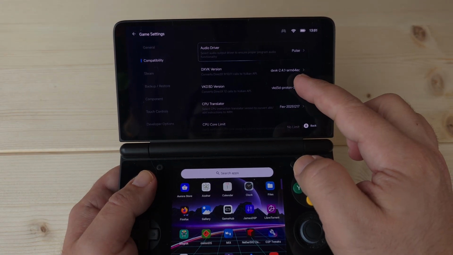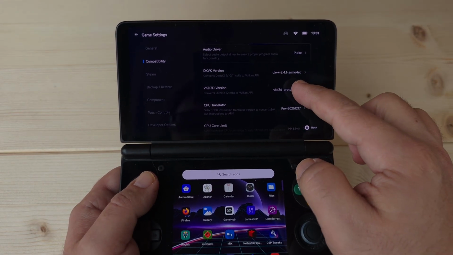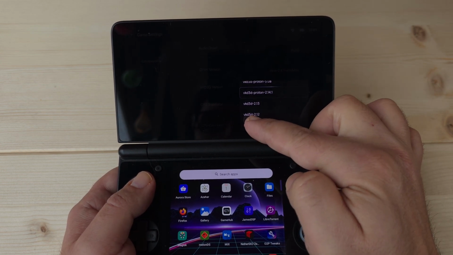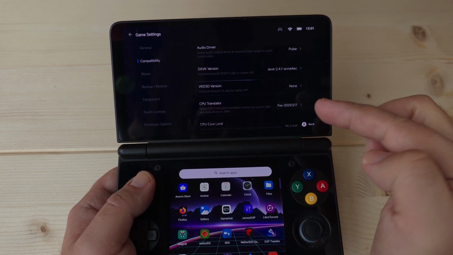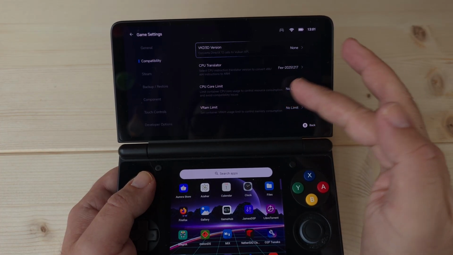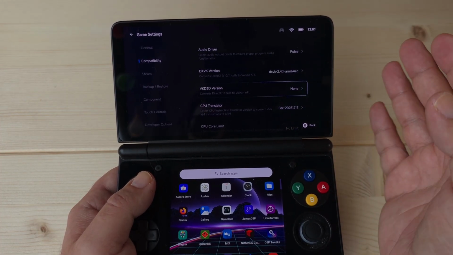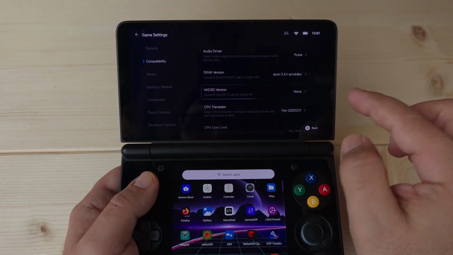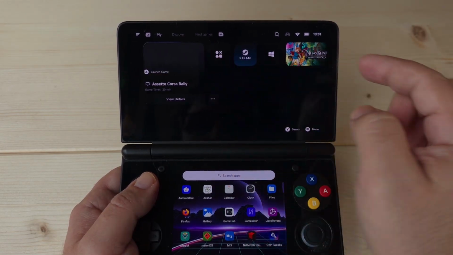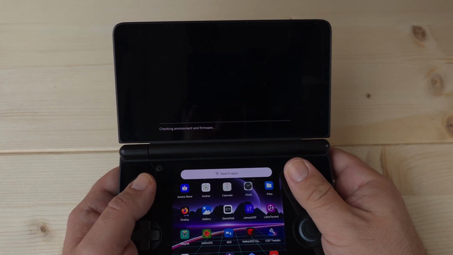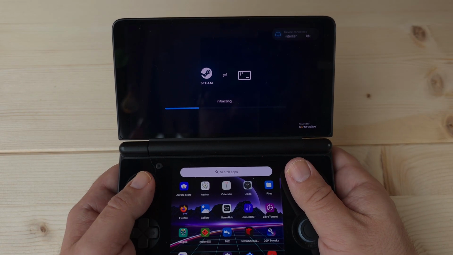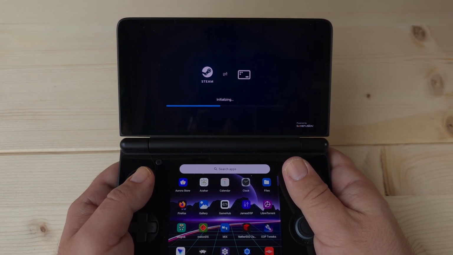And now this is the most critical part, which is the VKD3D version. We're going to set this to none because the devs essentially made this DX11 compatible, which means that we don't have to try to push DX12 through this thing, so leave it set to none. Now set your effects version, set that one just to 2025 1217. This is just the latest one that I tested on, and everything runs fine there. So we're just going to run the game now.